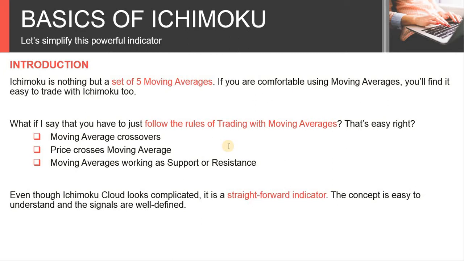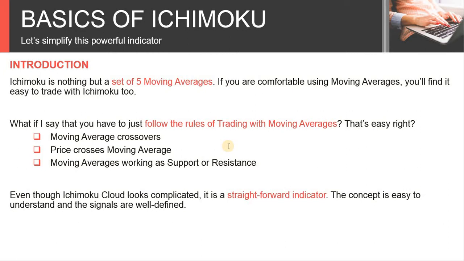The second one that we follow is price crossing the moving average, or what we call a breakout from the moving average. Whenever you see price moving from bottom to top and crossing the moving average, it can either close above the moving average, or you can even wait for a confirmation like a full candle above the moving average. Whichever rule you follow, you always correlate price with moving average. Whenever the price crosses above the moving average, you call that a bullish crossover, and whenever the price crosses below the moving average, you call it a bearish crossover. So that's the second rule that we need to keep in mind.